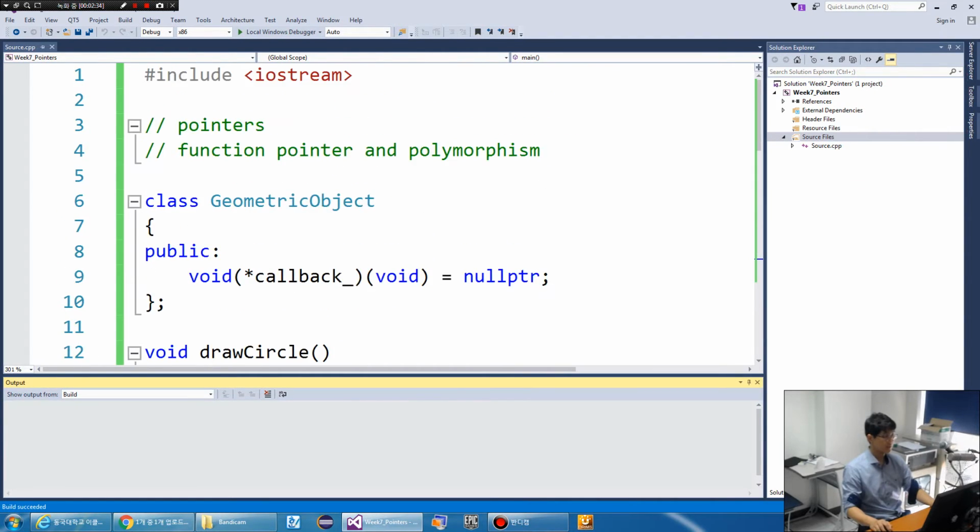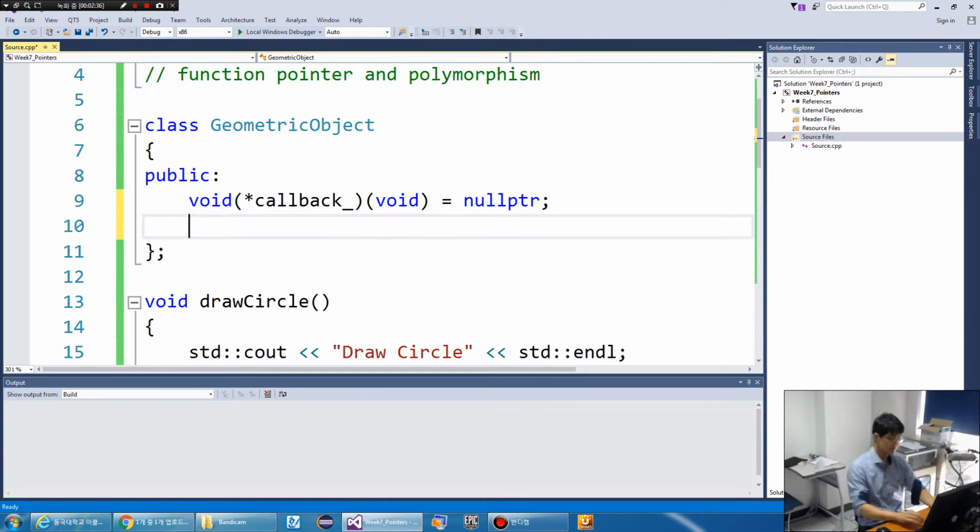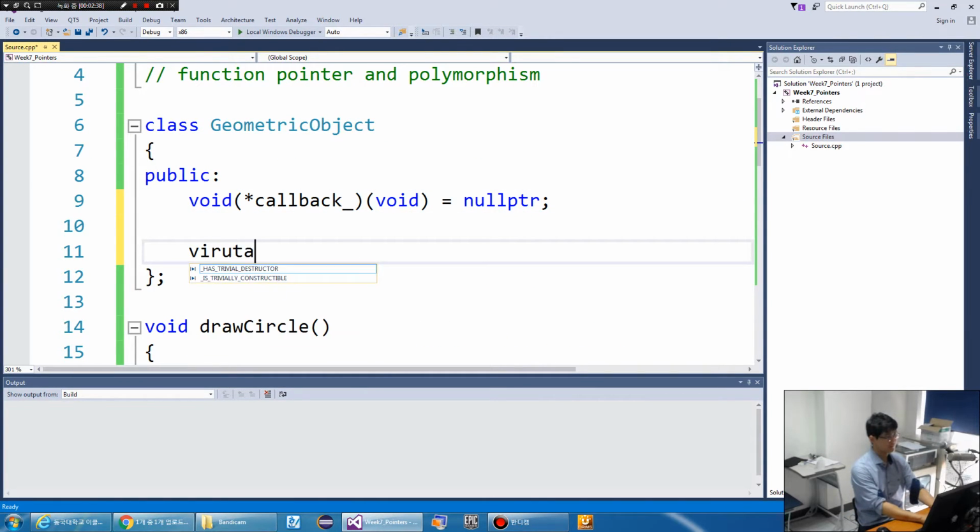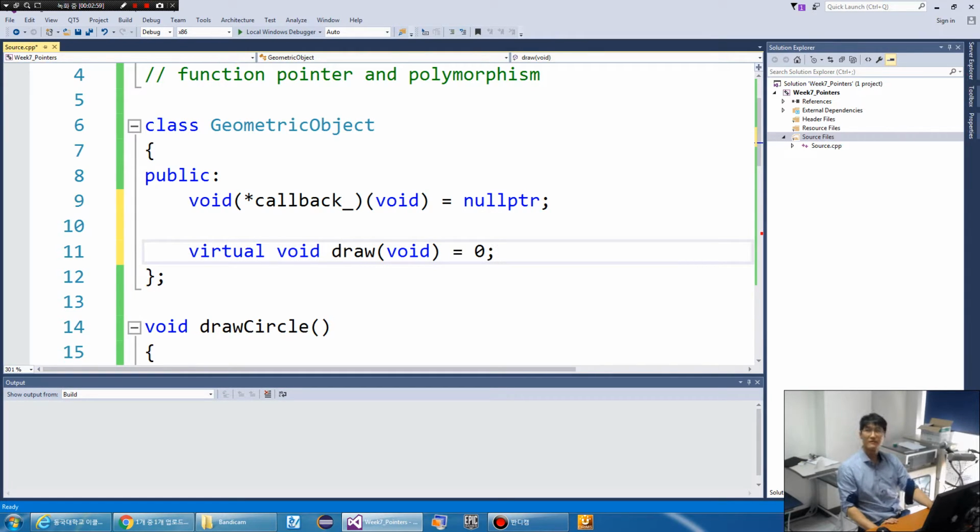So for polymorphism, we define virtual function. You remember the virtual function, right? Void, and we define some function like this one. And for pure virtual function, we did something like this one, right? And I told you we can use 0 instead of nullptr.